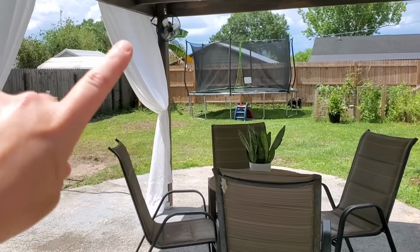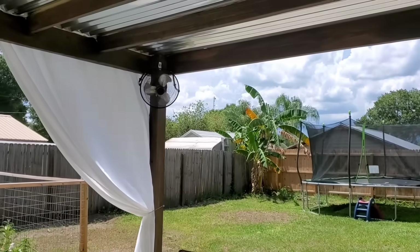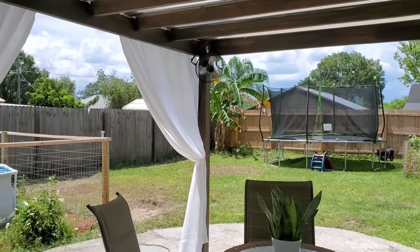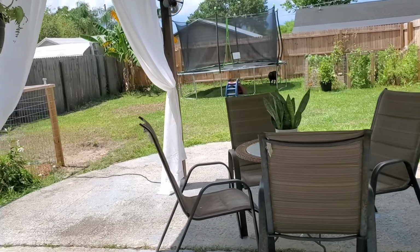I bought this little fan from Walmart just to get a nice breeze all the time, and I'm just so happy with it and the fact that we were able to build this on our own. It's really cool. We're getting better and better, and we can always add to it in the future, change it up.